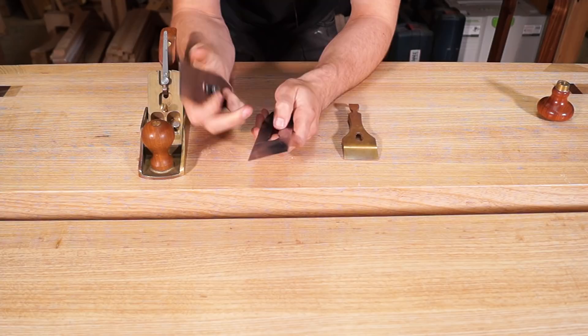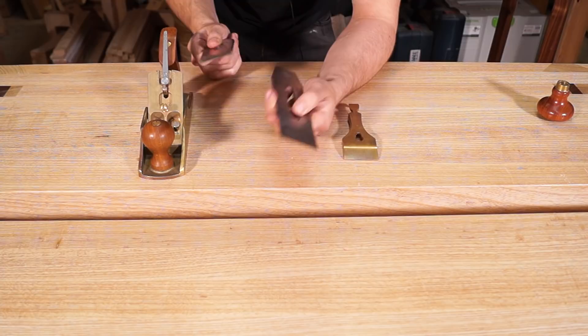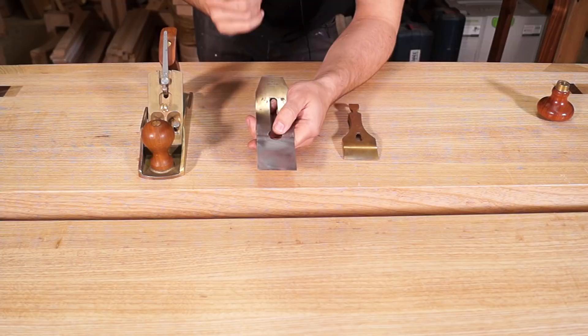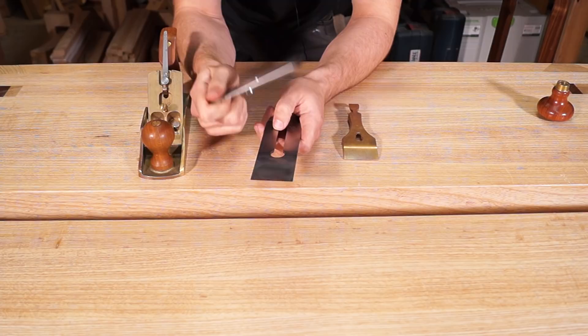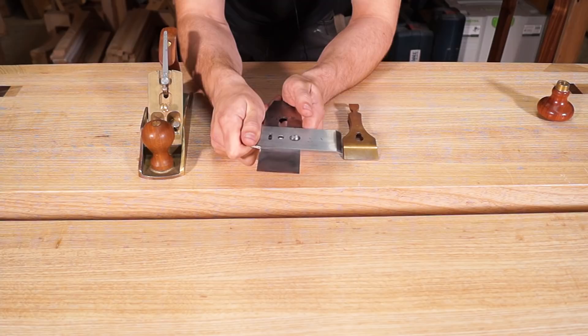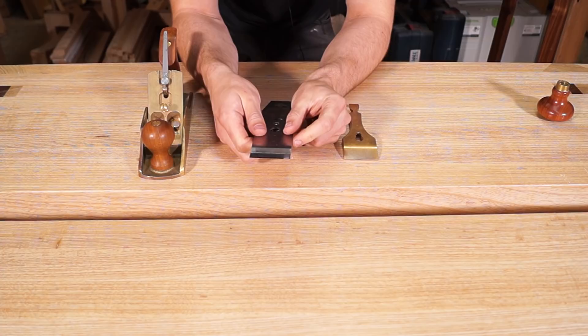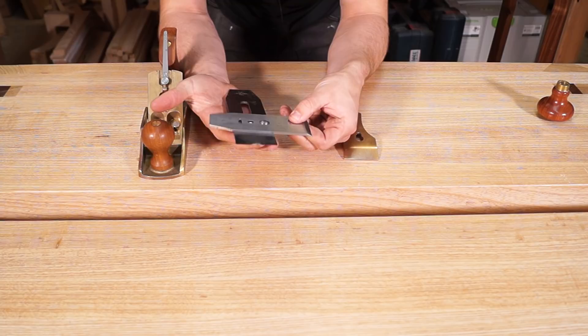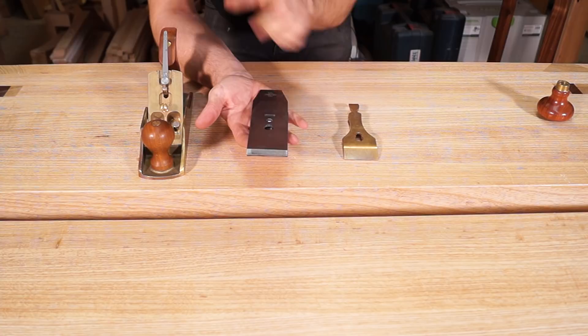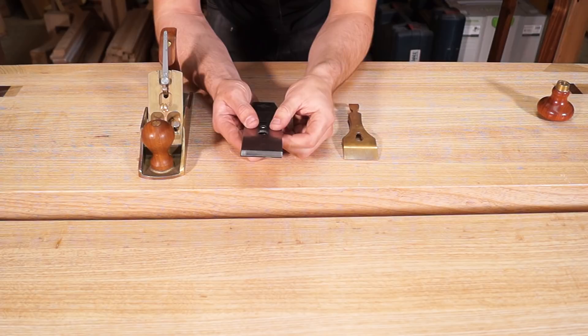The correct way: make sure your blade is bevel down. An easy way to remember it is they're not going to put the logo underneath the blade, so we've got the logo on top. Bevel down on the blade, bevel up on the chip breaker - you're essentially creating a knife point with the two. To attach them, that screw drops through the hole on the plane blade at 90 degrees, slide it back, turn it round, and then move it forward. Now you've got chip breaker on top, blade underneath, with the bevel of the chip breaker on top and the bevel of the blade underneath.